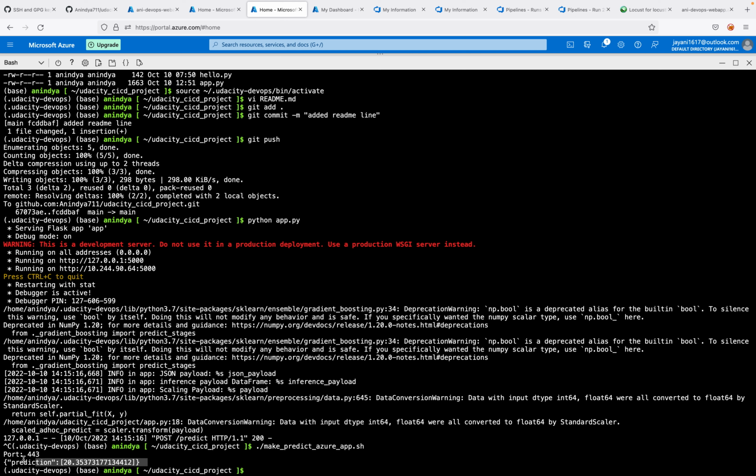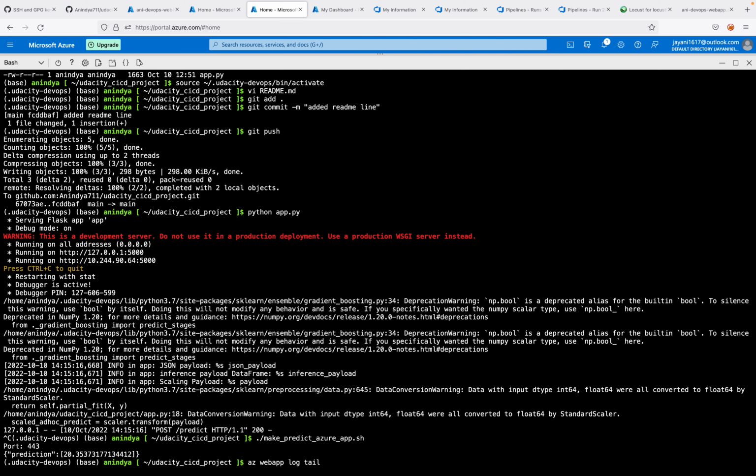So it has returned us the correct prediction, and we can see the web app log using this tail command. Once the log is coming up, we can go to the next step, which is the load test.